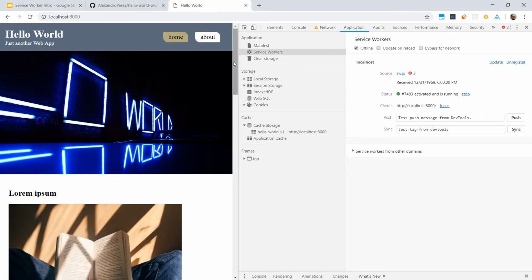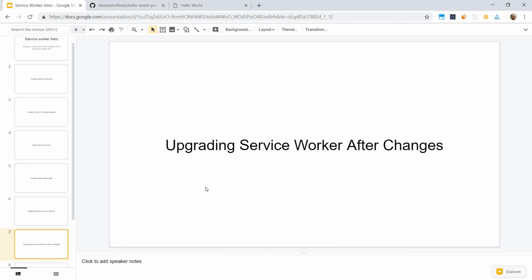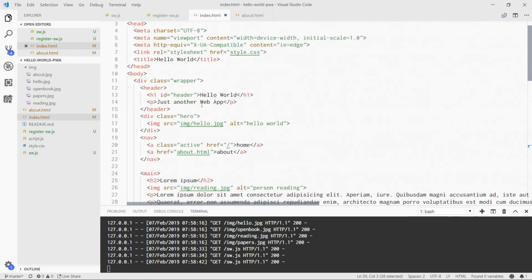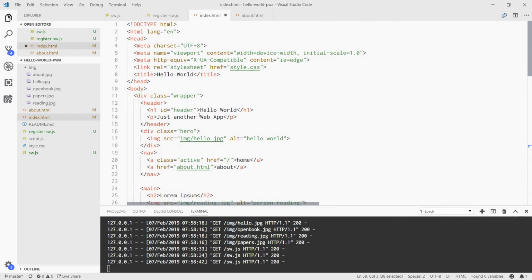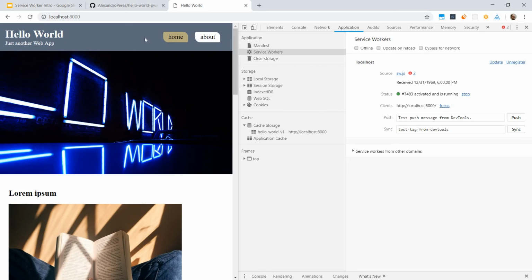One last thing I want to add is that whenever you make changes to your application, let's say I want to make a change in index.html. I want to change this h2 header to hello world. I save. If I go to my application, this is something the user will actually do. If I click refresh, you'll notice that there was no change at all.